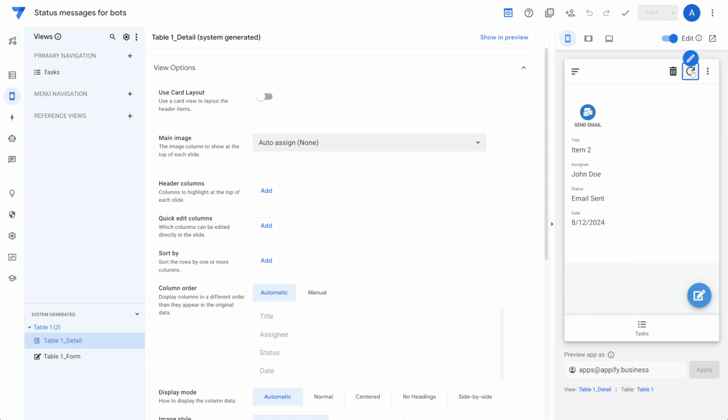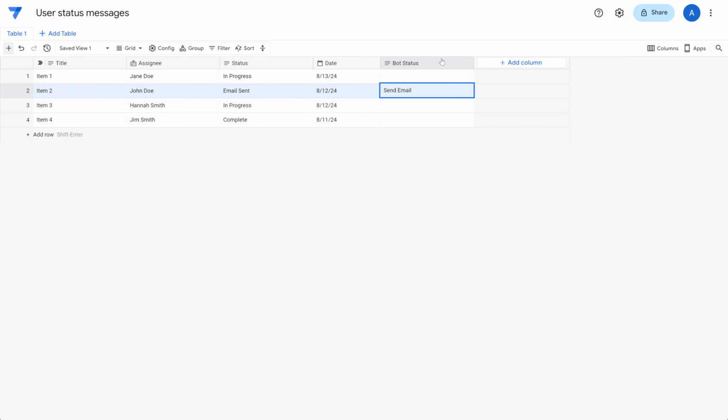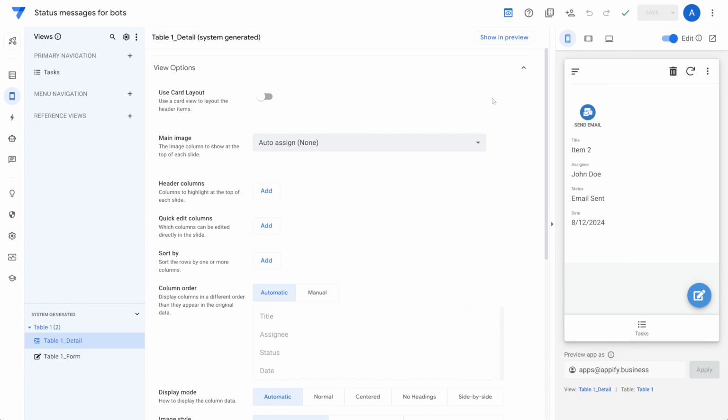So now we get the effect when this bot runs and we click send email, the status changes to send email, and then when the bot is finished, it changes to email sent. Now this was really quick, but imagine bots that run a little longer and take a bit more time. What you don't want is the user staring at the screen wondering if the button they pushed was successful or not.